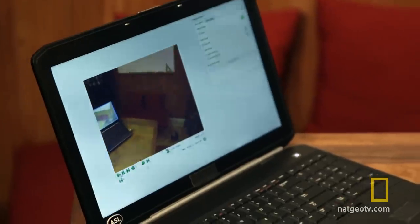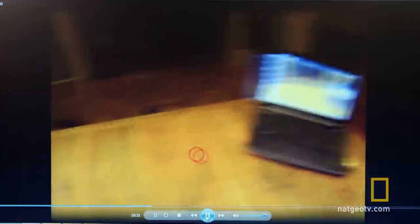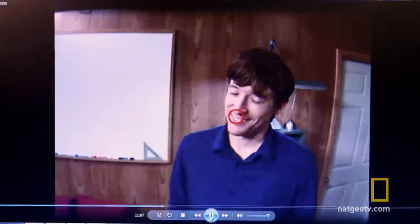Now we're going to review the footage of my eye movements when Matt and I first met. You can see, here I come up — you kind of went to my shoulders, and then up right around my mouth. I couldn't get that. Why did I look at that? It's almost like you avoided my face altogether. Do you know why I'm looking at you now? Now we're having a conversation. Eyes, mouth — I'm all over you.